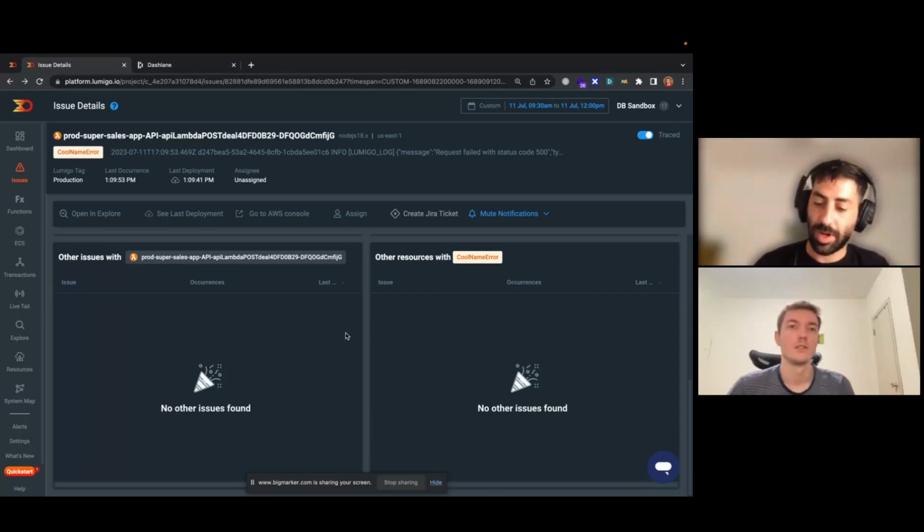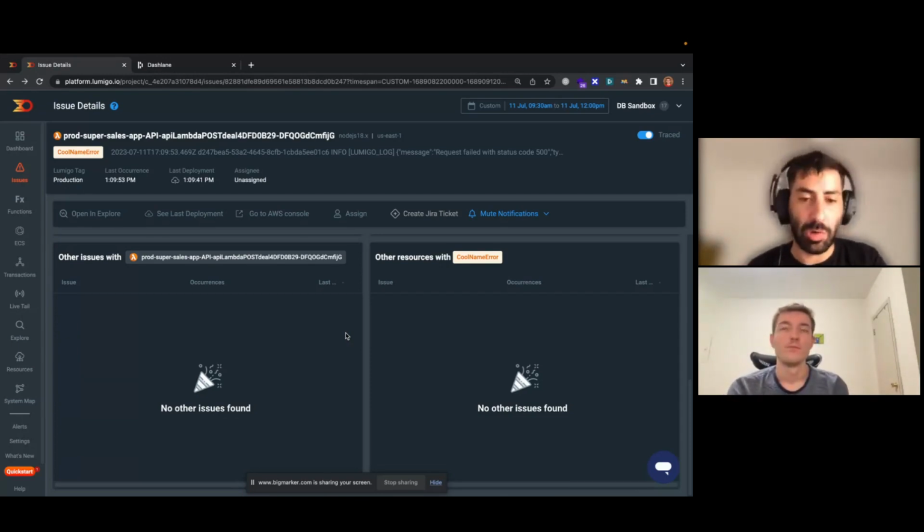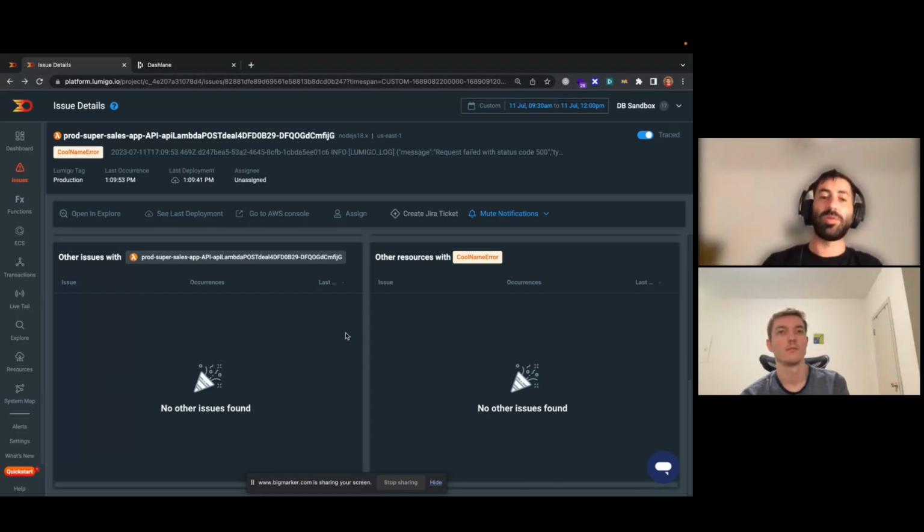And I think it was a month and a half ago, a user did the same flow as you just showed us. When he looked at this feature, he identified a more severe issue, which was the actual root cause of the issue that he was reviewing at the moment. So this is a nice feature that you should be aware of and try to utilize. Nice, that's really cool.